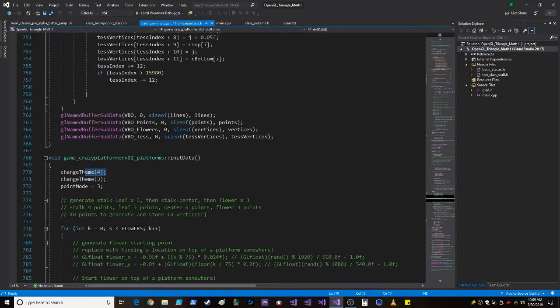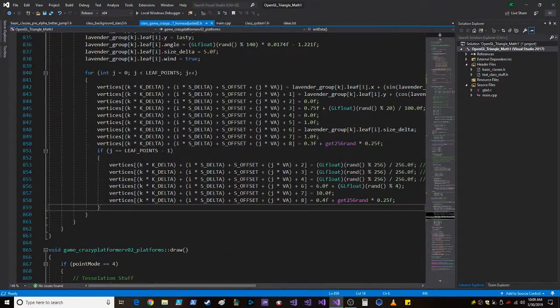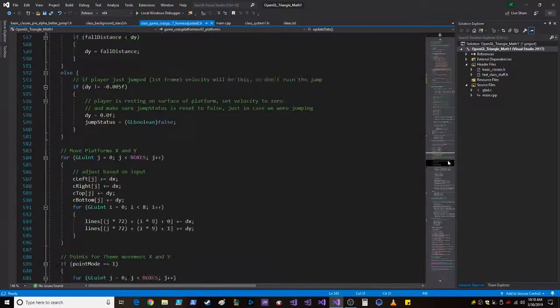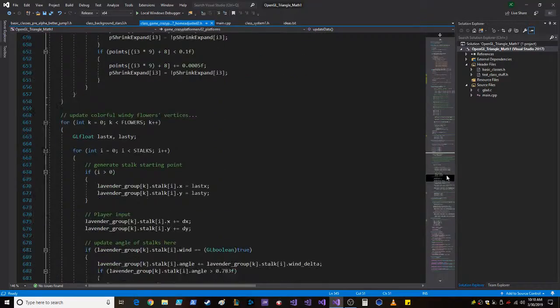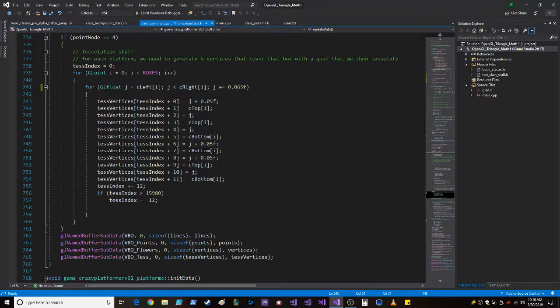You'll notice here I changed theme 4 first, so I initialize that, and then I initialize the rest of the code, and then I come down here, and the update function is, wait, where was it? Update data. So the update function is the same here. So it's like this. Exactly the same, and then I update the test vertices. And I pass it in.